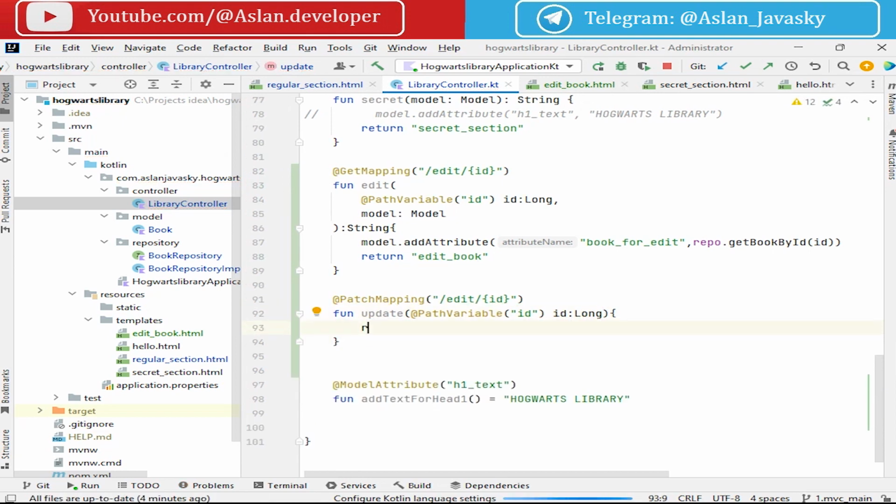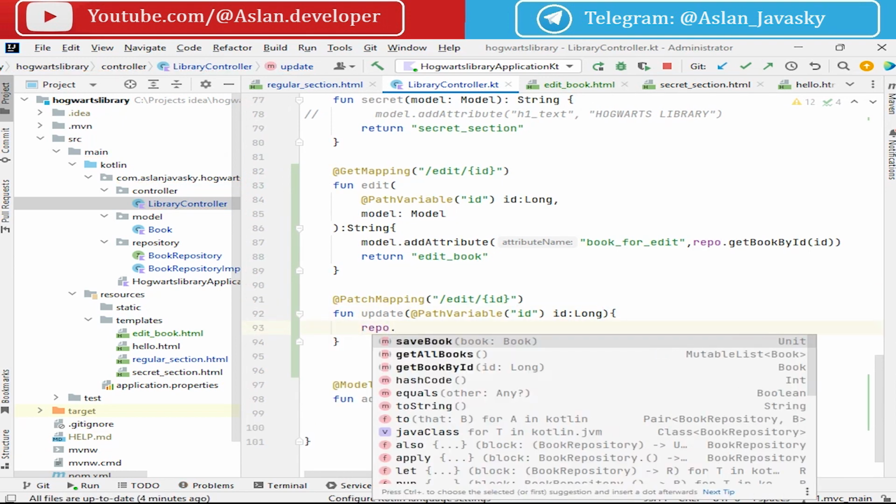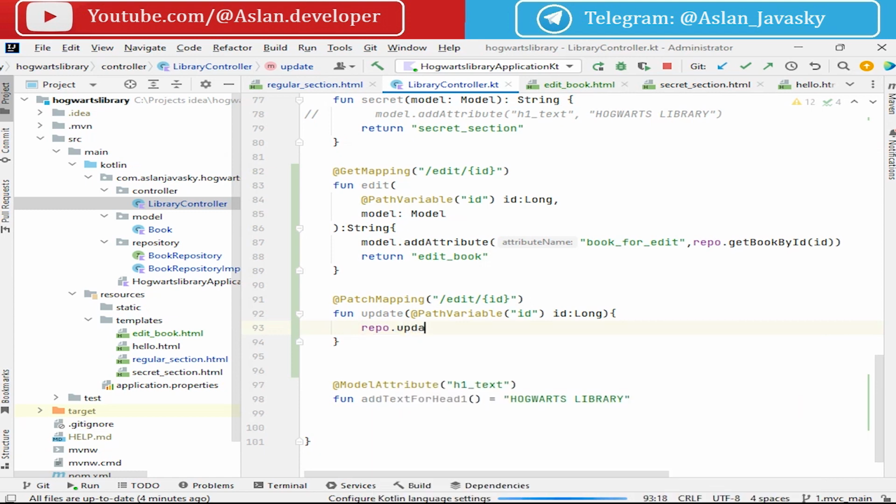Okay, and just for the wrapper, we need to create a function for updating book. Update book by ID.